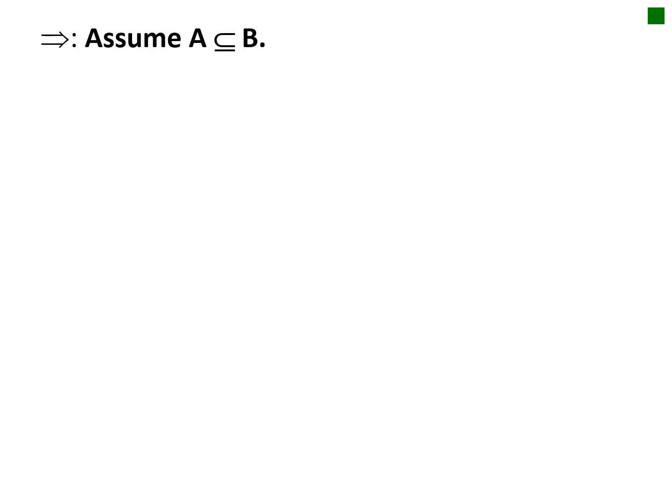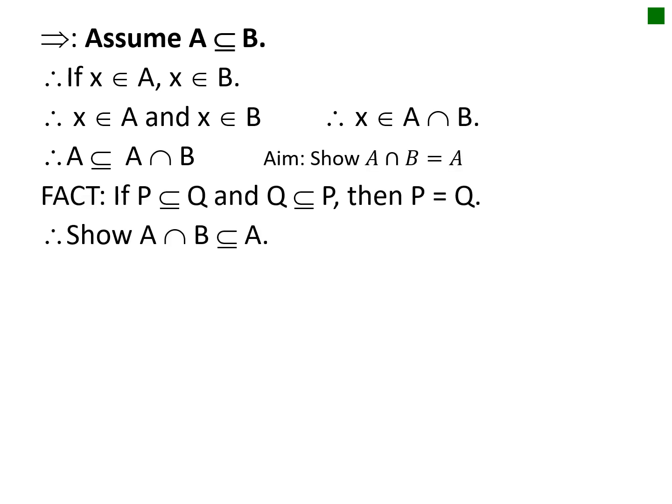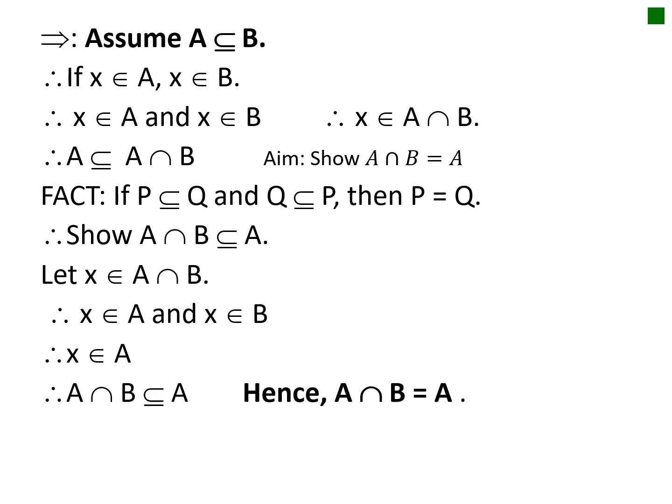This is what it would look like, assuming A is a subset of B. So X is a member of A if X is a member of B. If X is a member of A and X is a member of B, it implies it's a member of both. Therefore, A is a subset of A intersection B. We now need to show that A intersection B is equal to A, and so on and so forth. I'll just click through the facts. There they are, and that's how we show the first proof in that direction. So pause it and have a look over it if you're interested. If you're not, I fully understand.